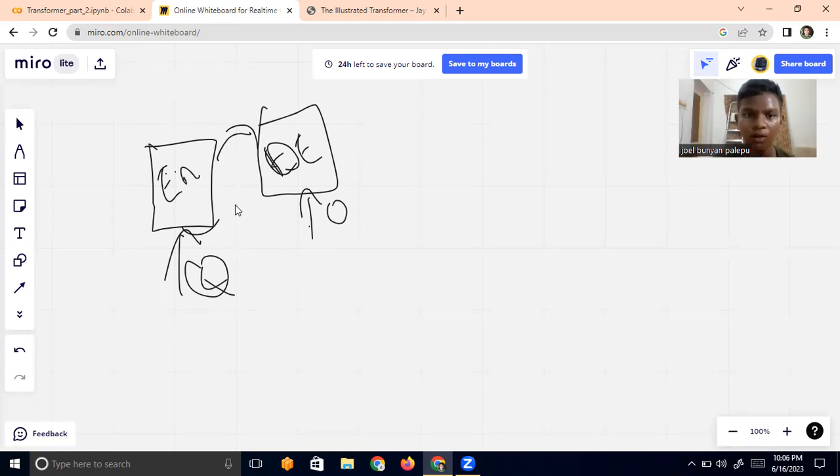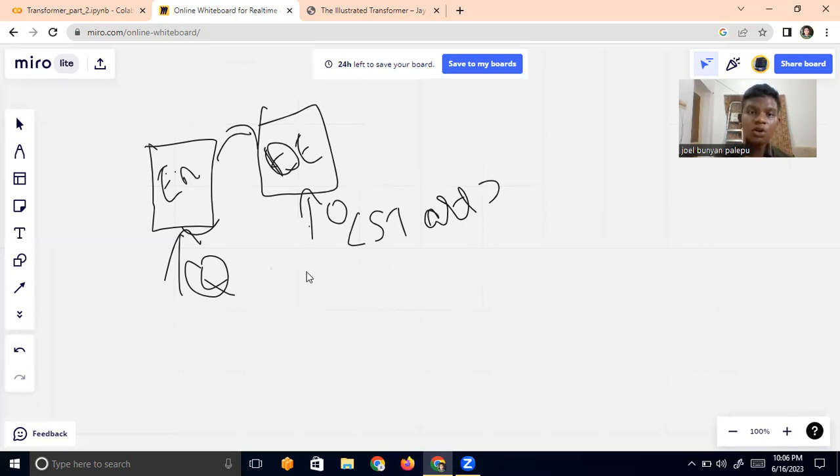For now, let's say one encoder, and it is already trained. We're going to provide a question, let's say what is 1 plus 1. Then we're going to have a decoder. At the start, we're going to have a start token. This is not a word. Before the first word, we have the start token, and we'll input the start token first.